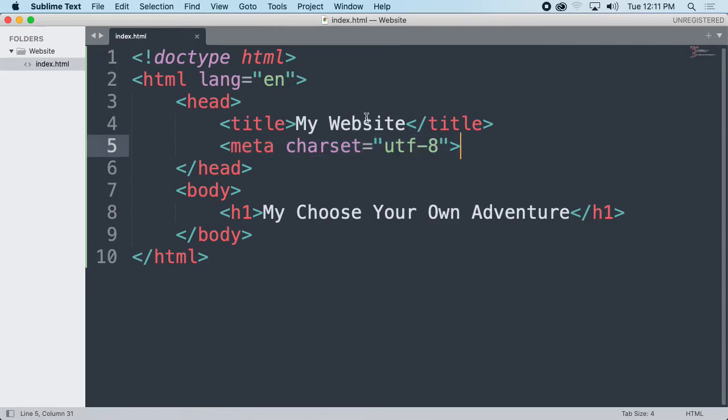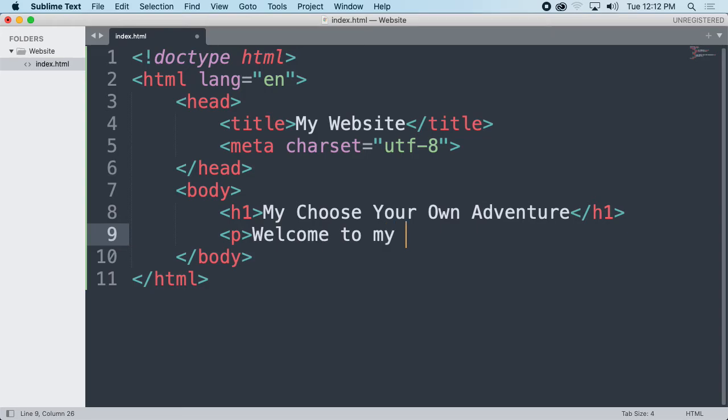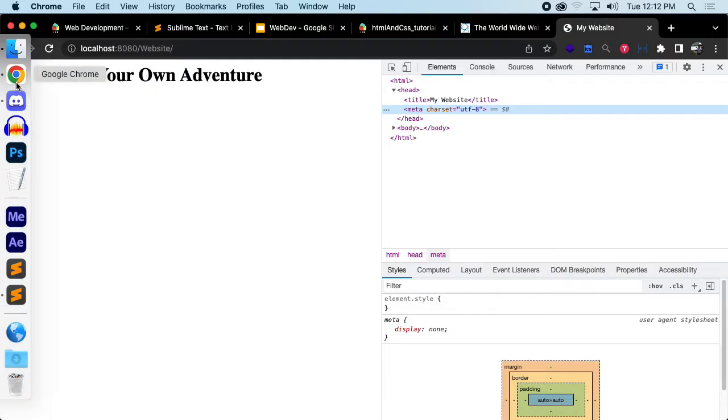I don't think we need to put anything else in here quite yet, so let's put some more stuff in our HTML. After we have an H1 tag, the next kind of basic tag that we use is a paragraph tag. And this is where we just fill in any kind of paragraph text. So I'm just going to put P for paragraph, and I'm going to say, welcome to my website. And then I'm going to hit the less than and the slash, and it's going to fill in that P for me.